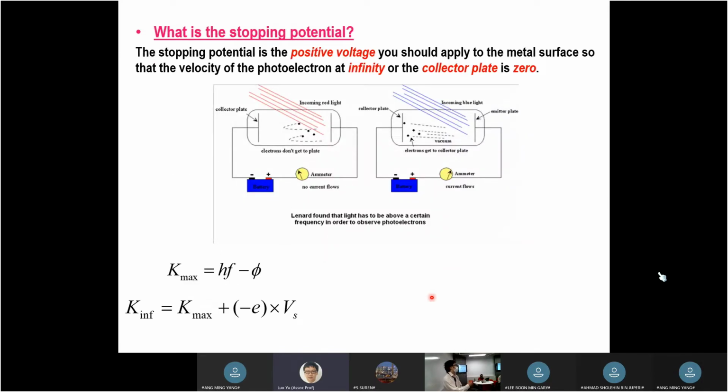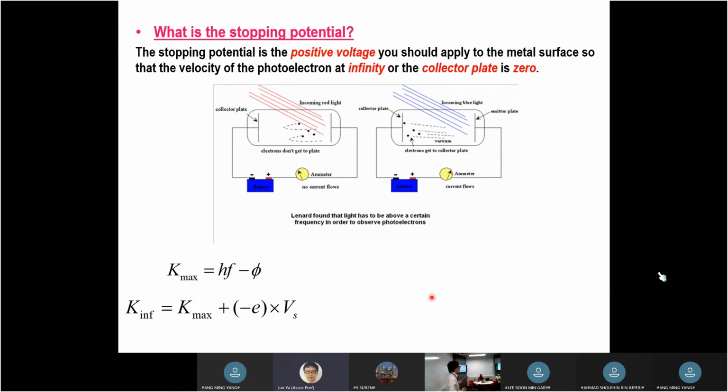Then the photoelectric effect. Why do I talk about the photoelectric effect after the hydrogen atom? Because sometimes the photoelectric effect and the hydrogen atom will be combined in the same question. So this is the question I will talk about. But before that, let me highlight some important formulas for the photoelectric effect. As I said, for the hydrogen atom we have 4 important formulas: 2 to find the properties of the electron, for example the orbit and the velocity, and the others to find the emitted photon's energy.